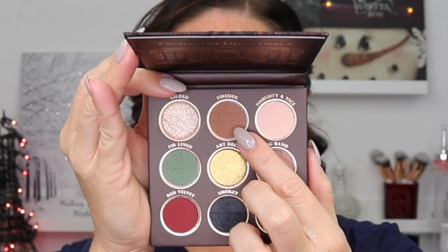Now, do I wanna play with the red glitter or do I wanna play with the silver glitter? I kinda wanna play with the red glitter a little bit. I'm gonna go into the shade Fireside. This one's gonna go right into my crease.